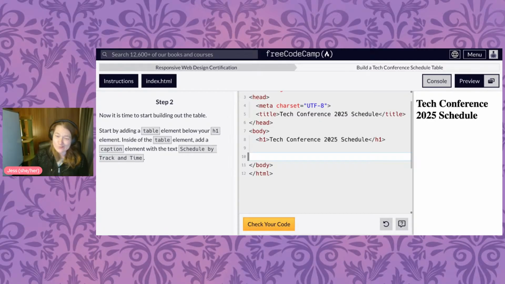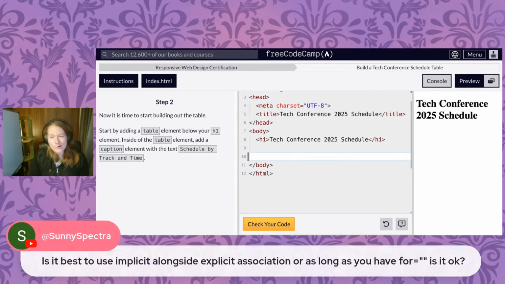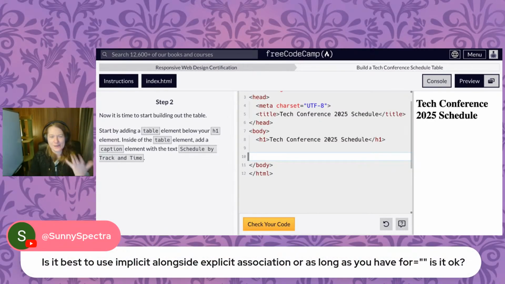Not that you're not allowed to, but Sunny's asking, is it best to use implicit along with explicit association as long as you have the for? Yeah, you absolutely can. This will totally work. I'd want to do a little research on the screen reader output and whether or not WCAG and MDN recommend this.